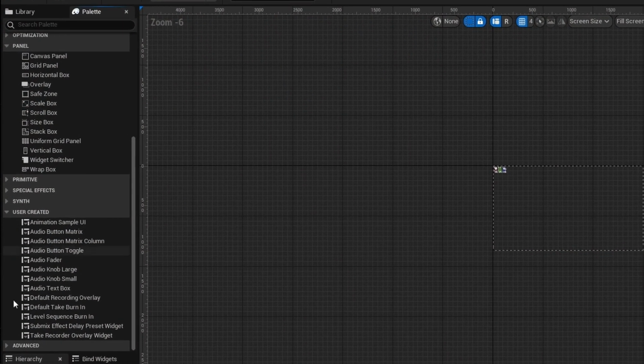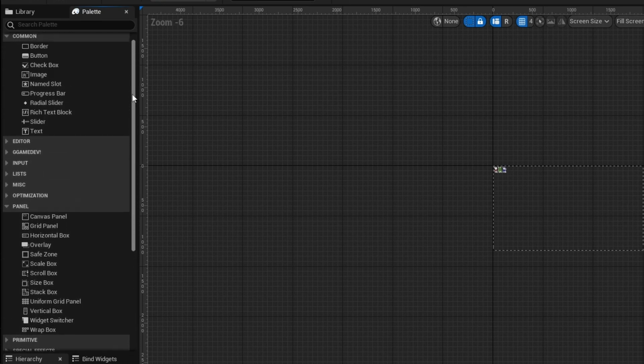So, one thing I use a widget base class for is overriding anything which is editor specific. At the very least, that's the palette category, which controls the section of the toolbox that a user widget is placed in when you see it in the editor. By default, all your widgets end up stuffed together in a user created section near the bottom.